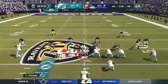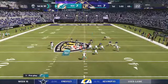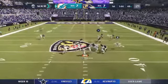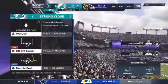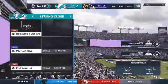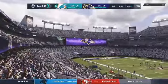But one of the ways the quarterbacks keep all the receivers alive in a play, never lock in on any one guy. Make sure you keep your eyes moving, scan the field. And here he finds the open guy for a nice pickup. Johnson, the intended target, and it's 2nd down.